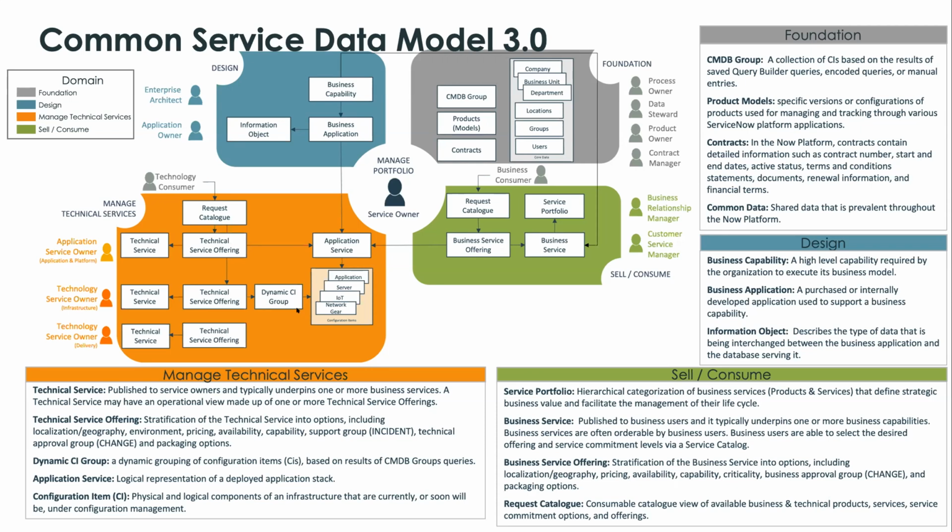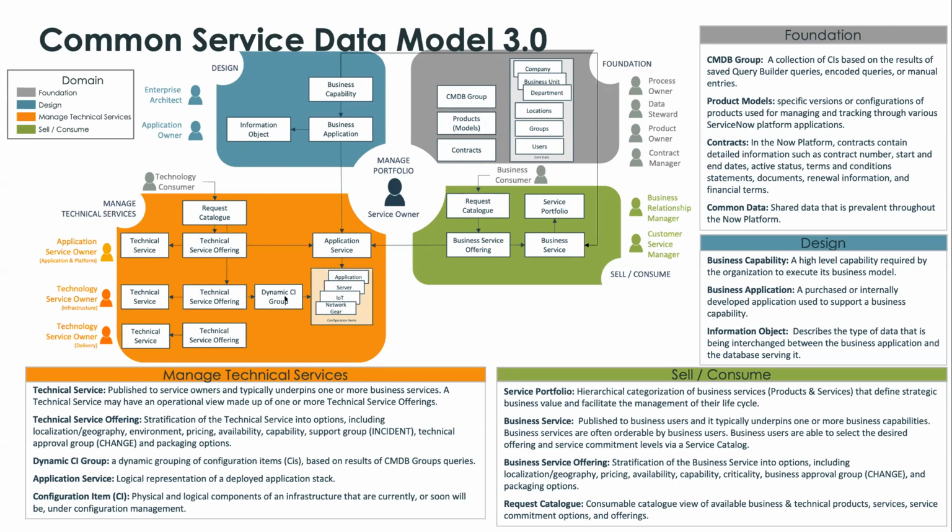For example, if I wanted to create a dynamic CI group that said, give me all my Linux servers or give me all my Windows servers that are in the EMEA region. Now I'm starting to create, through automation, a collection of CIs that I can then reference to a technical service offering to say, these are the CIs I oversee and am responsible for. Or you could use that dynamic CI group for patch management. These are all the CIs that I'm going to be patching.